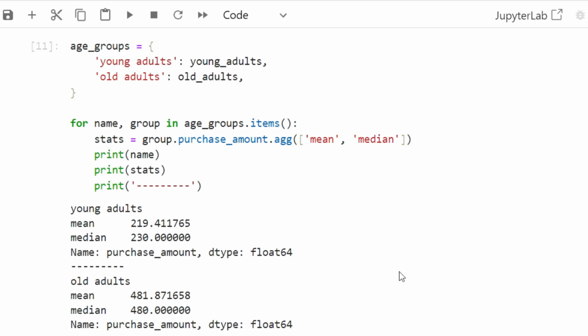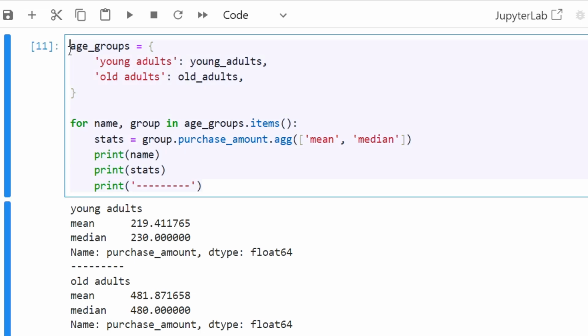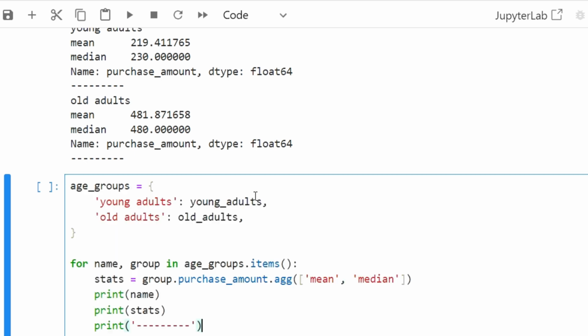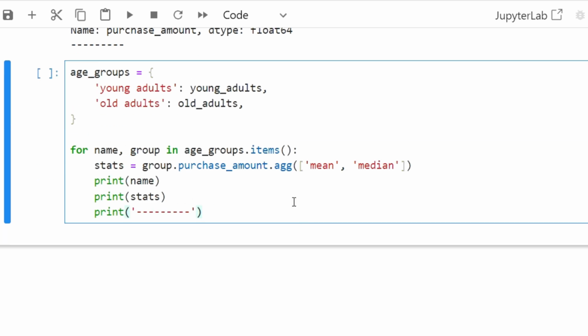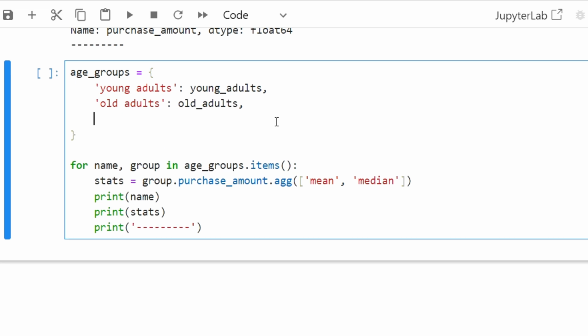Let's say, for example, instead of using old adults, we wanted to have something like very old. So we could take this code and change it so old adults is not just older than 30, but maybe have a very old category. I'll copy this code here, but you could also change it directly. I'm just going to make it a new cell so you can see it more easily. I'm going to define something called very old here, and I'm going to define that with our data frame and then filter using our mask. So we're going to make a mask now where the age is greater than or equal to 45. But then we're also going to consider, I'm going to call an old adult anyone who's above the age of 30. So we'll call that df age less than 45.